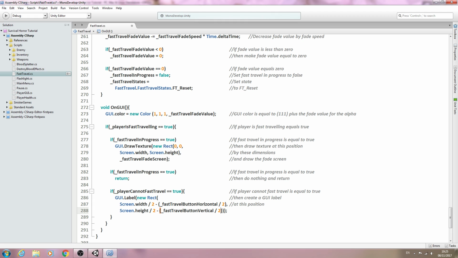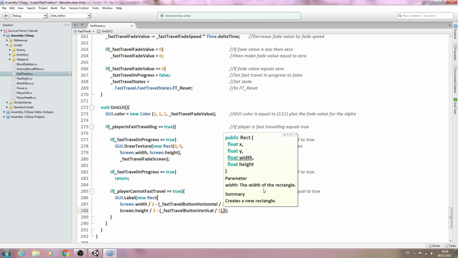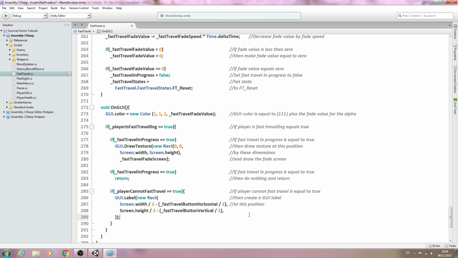And again, we'll divide that by 2. We'll come after this close brackets, the very first one, comma, let's enter. Into the comments, we'll say at this position, and we'll put this position Y, and the previous line at this position X.